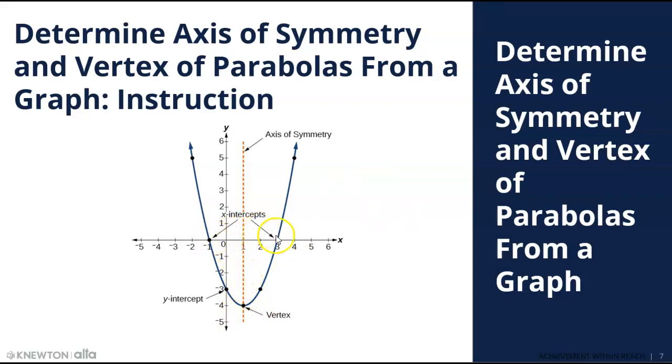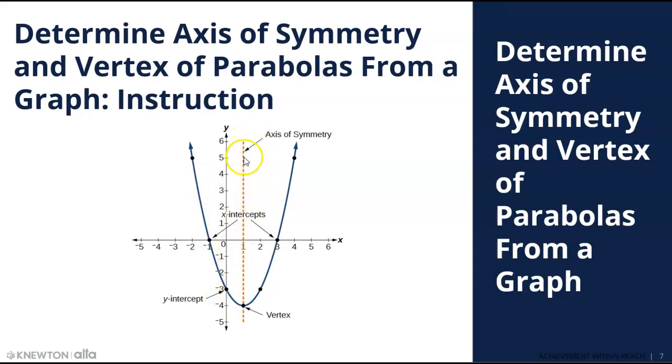Now, these 2 points here are called the x-intercepts. These are the intersections of your parabola at the x-axis. So not all graphs will intersect at the x-axis. Sometimes its vertex is on the x-axis, so it will only have one intersection point, and that is also the vertex. And this point here is the y-intercept. That is the intersection of the graph on the y-axis.